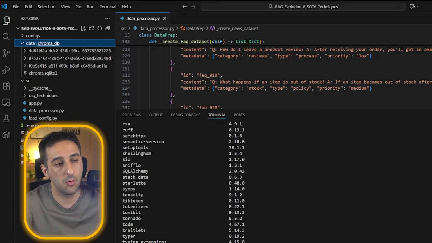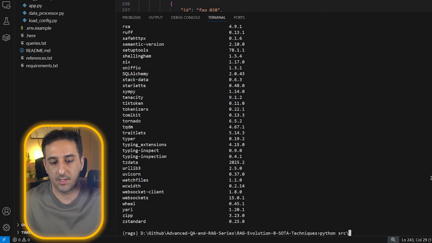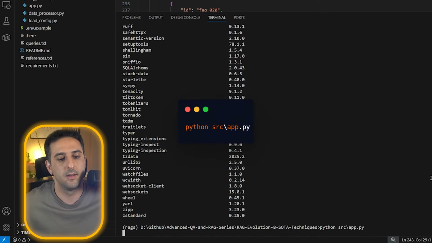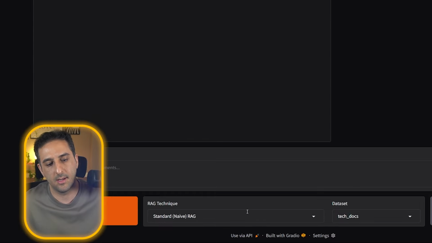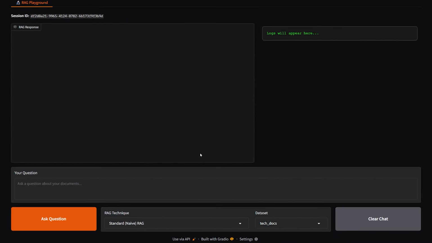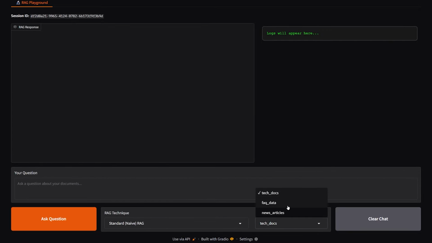If you want to use your own documents, you can easily create a vector database from your documents, and you can interact with your documents using any of those techniques. As soon as you have your vector database ready, you can just execute the project by running python source app.py. It is going to take a few seconds, but then it opens up the Gradio UI for you, and you can start interacting with any of these techniques, and you can also choose any of the vector databases that we just created together.